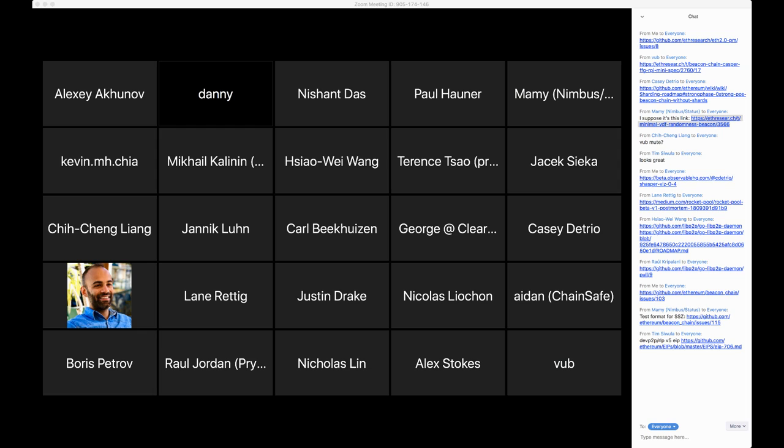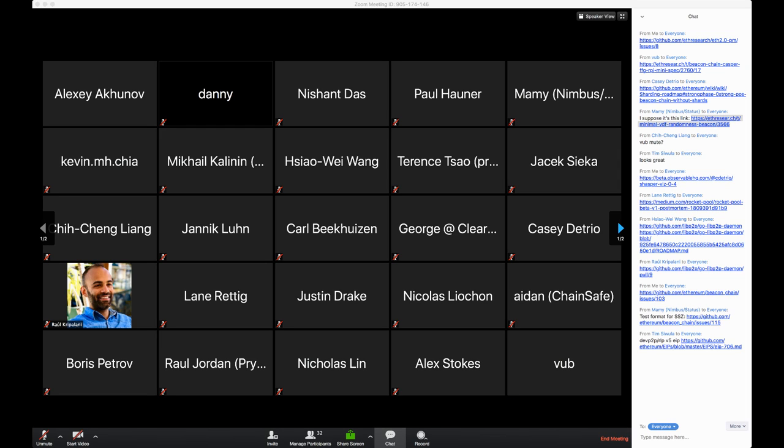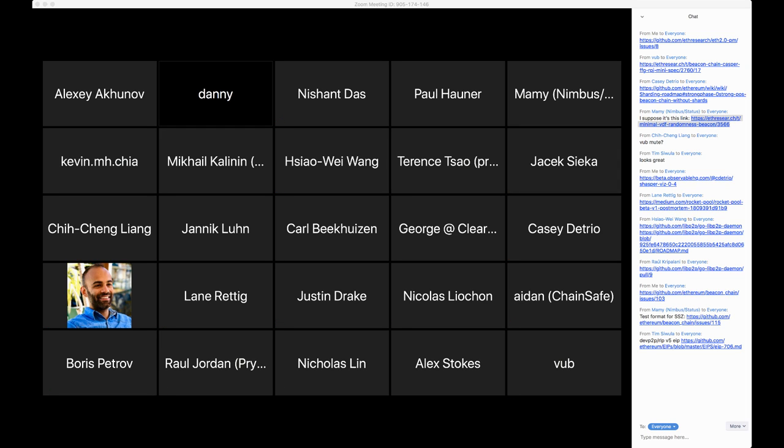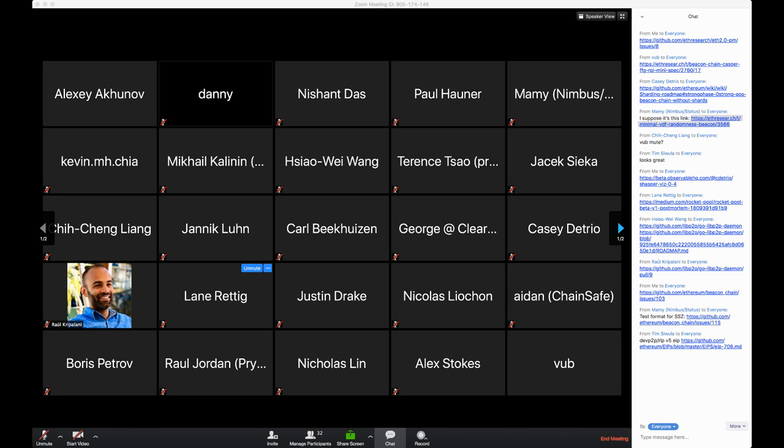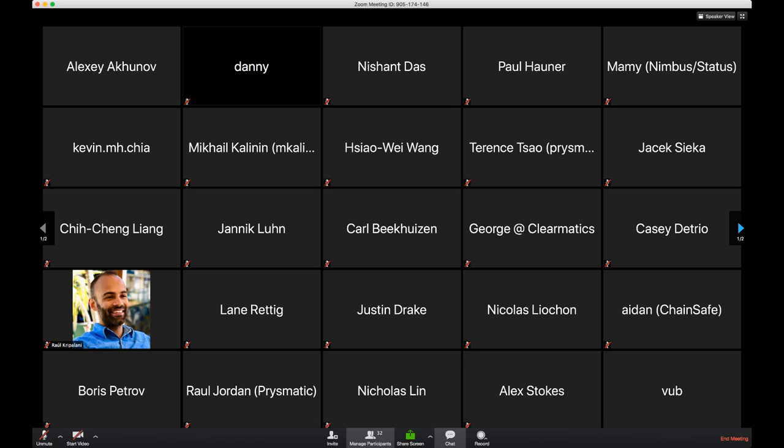So my suggestion is to basically split up the serialization format and make them optimized for their respective uses. And I would say that, unfortunately, simple serialized doesn't fit any of those requirements. Basically, it's not optimal for either of the two categories. So that's what I was going to say.